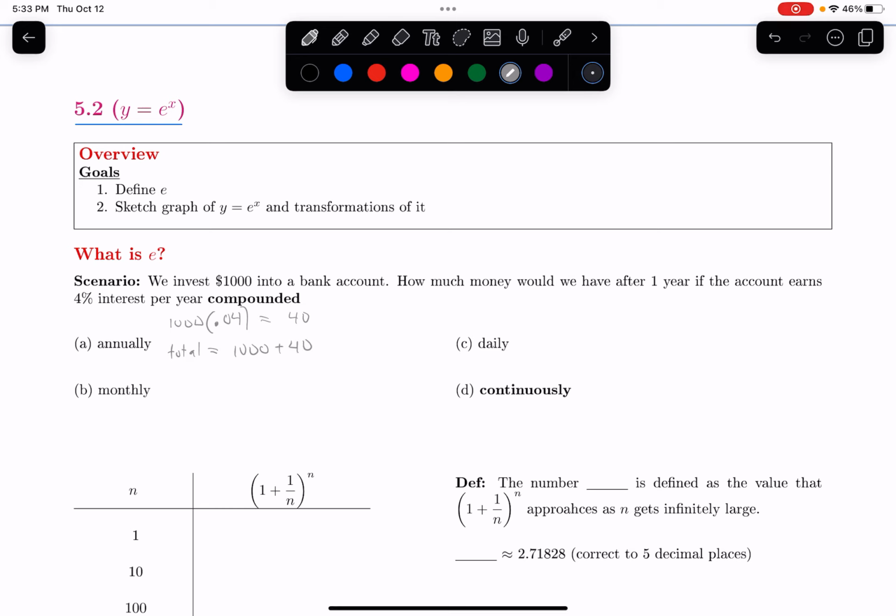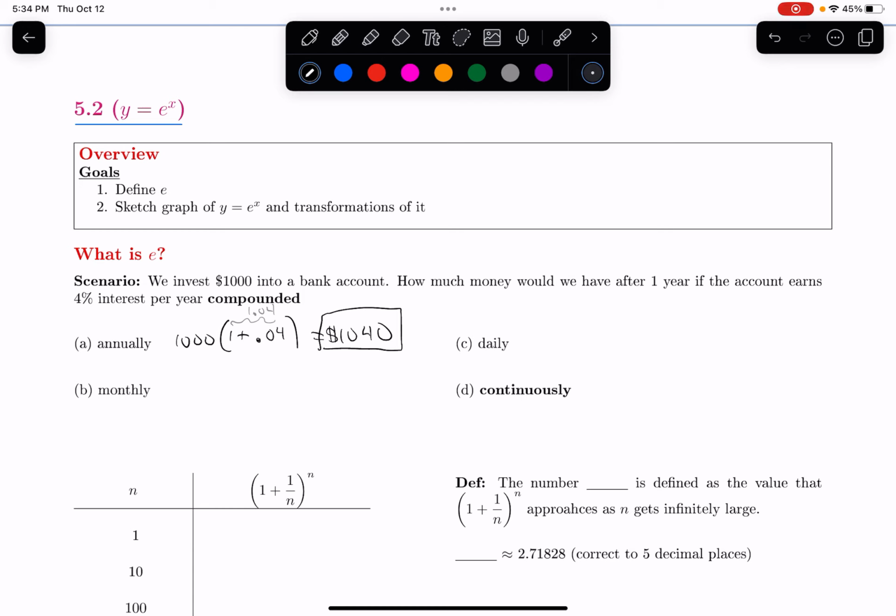There's just a more succinct way that I could have gotten that answer. The more succinct way is to take the 1,000 that I'm starting with, and multiply it by 1 plus this interest rate converted to a decimal. So 1 plus 0.04, well, that becomes 1.04. And now if I multiply that by 1,000, that gives me 1,040 dollars. And that's how much I got the other way as well when I added the 40 to the 1,000.